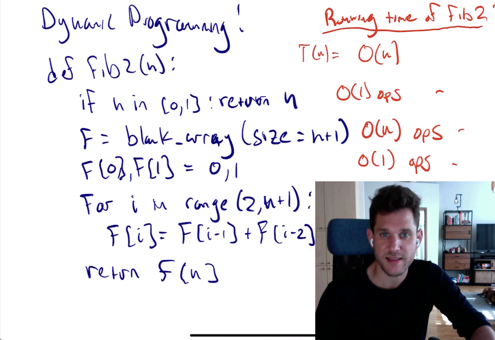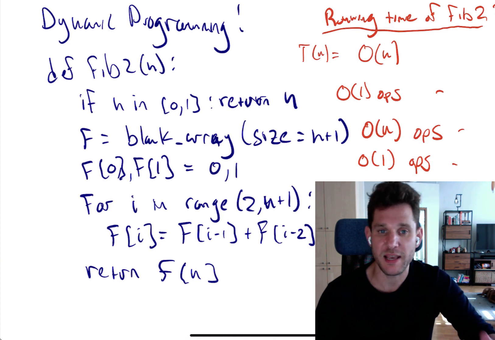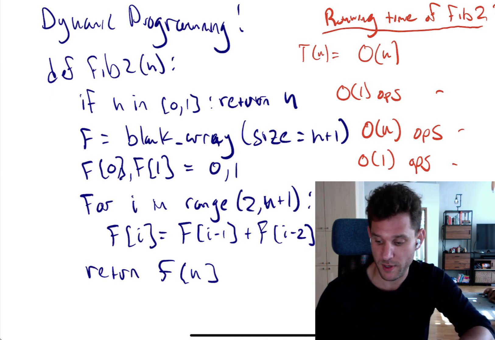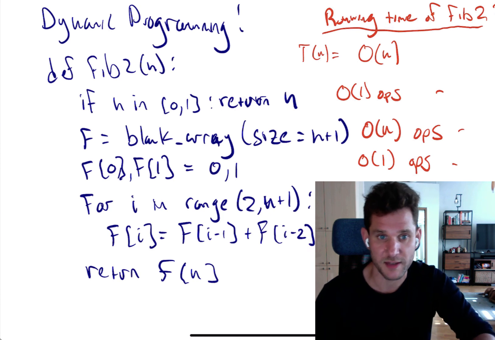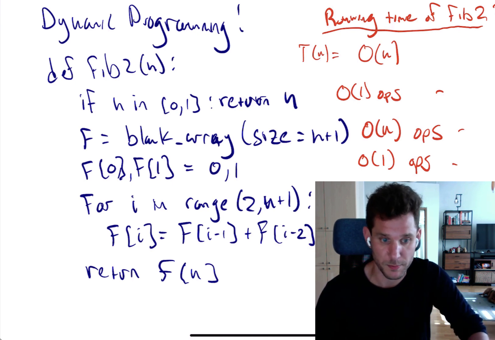The key takeaway here is that the recursive strategy, Fib1, it seemed very nice and simple, but it has a computational blowup, exponential blowup in the running time because it doesn't efficiently use computation in the right way. This dynamic programming solution, which tries to reduce the problem of computing the nth Fibonacci number to previously solved subproblems and then solve them iteratively one by one, that's what we call generally dynamic programming, is much more efficient and is a linear time strategy for computing the nth Fibonacci number.